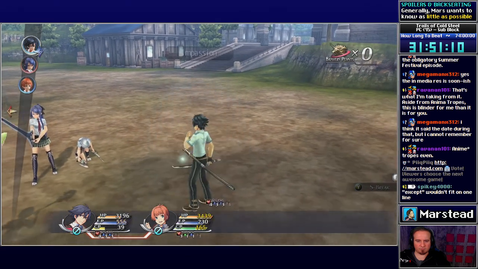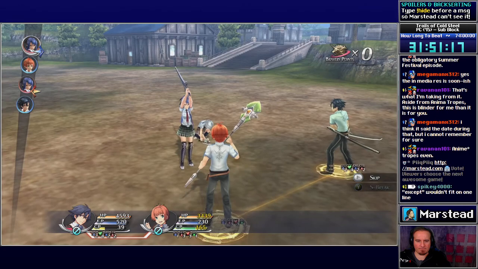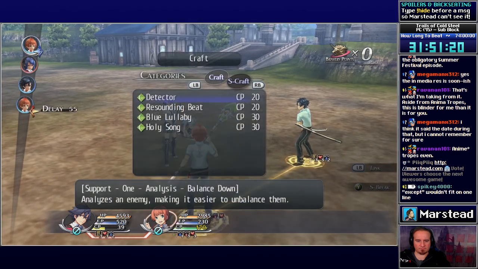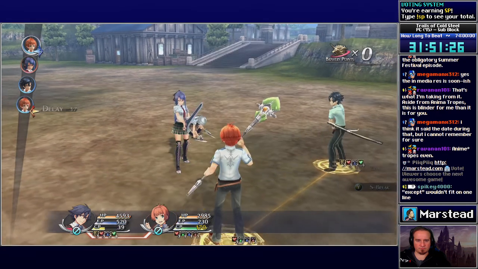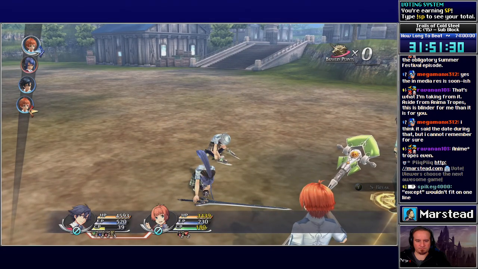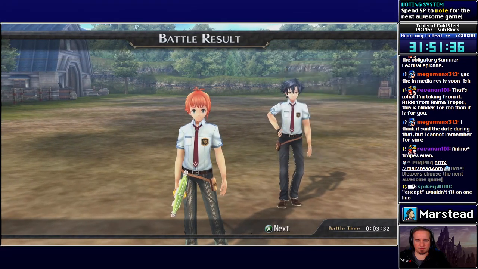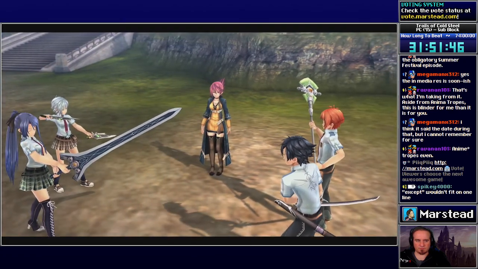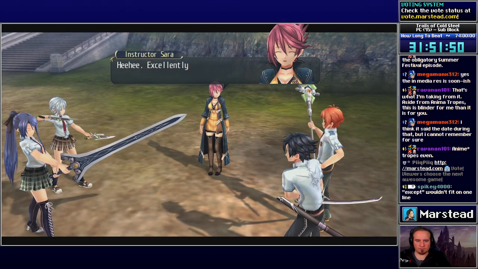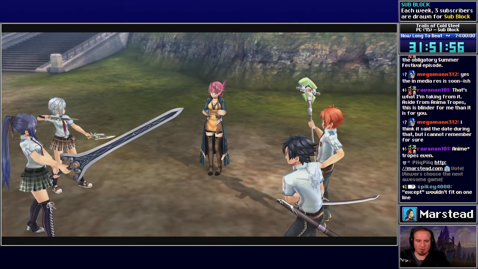Arcus, activate. Ha! Bye, Laura. Is everybody okay? Condition met. Active party members' bonds have been strengthened. I don't need to say anything, do I?